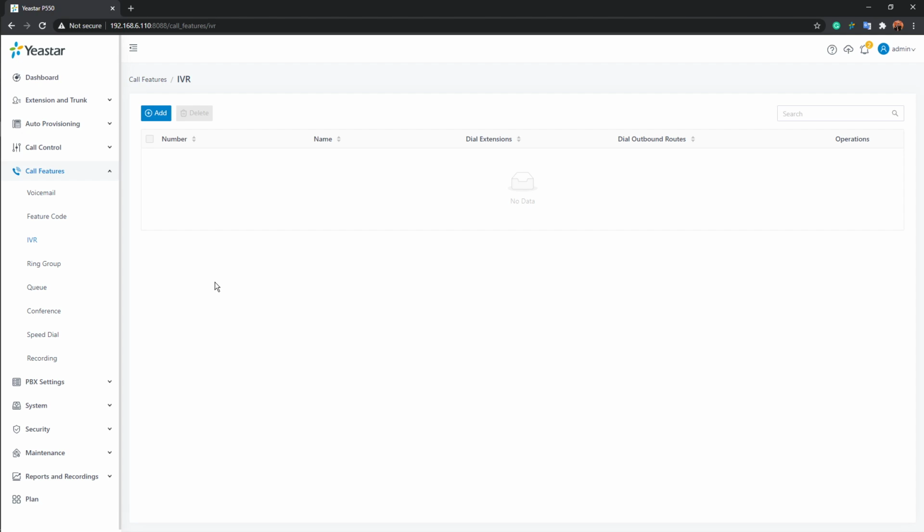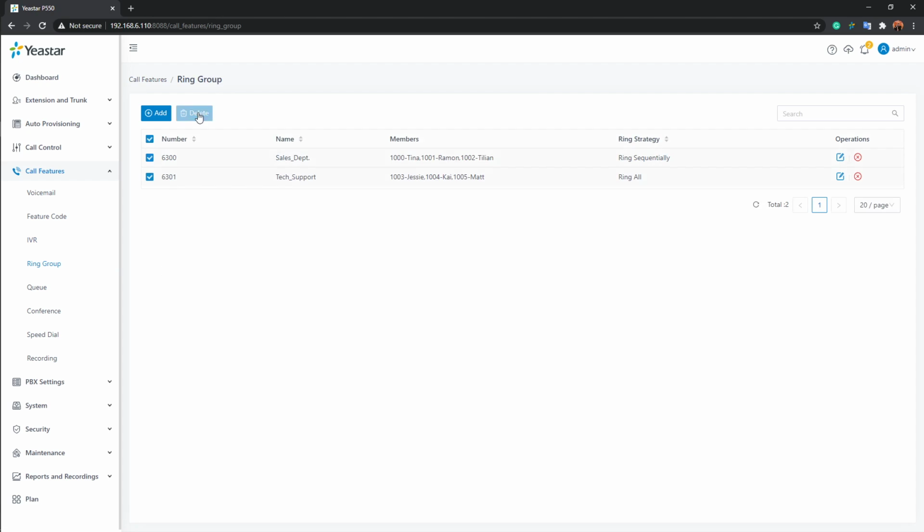So let's say the final destination, I would like to create two different ring groups. One for tech support, another one for sales information, right? For the sales department. So to make it simpler, I'm going to use a ring group as an example. So once again, I will delete everything I had before in ring group, and I will get us started with the brand new ring group like this.